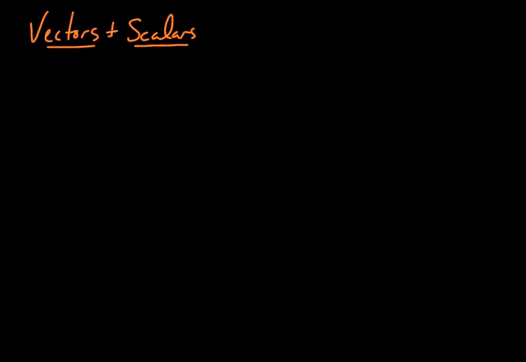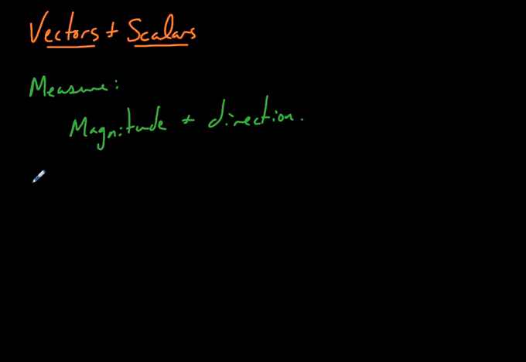So a vector is a measure or value which has both magnitude, so size, and direction. And vectors can be represented in a few different ways. So you might see a vector as an arrow. Okay, and the size of the arrow indicates the magnitude, so how big it is, and the direction the arrow is pointing indicates which way the vector points, right? And you could have any of these.